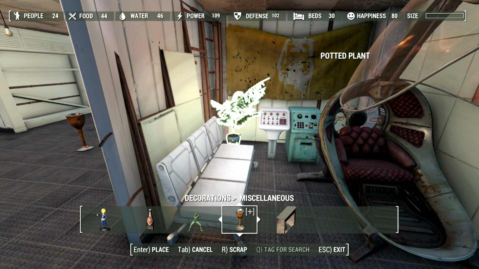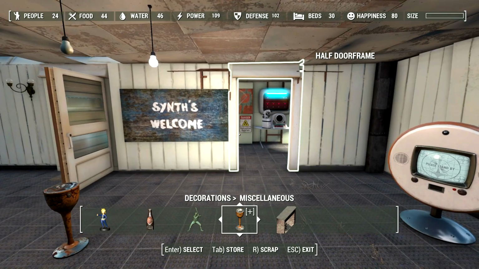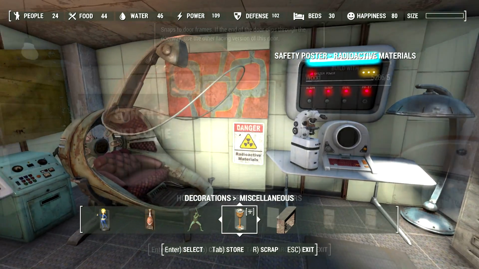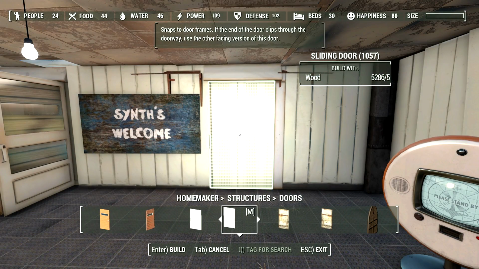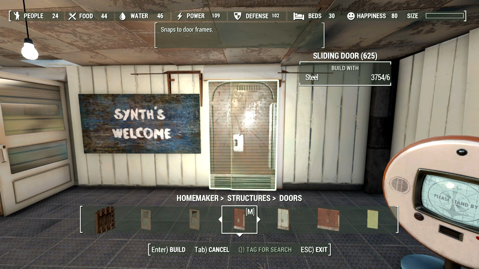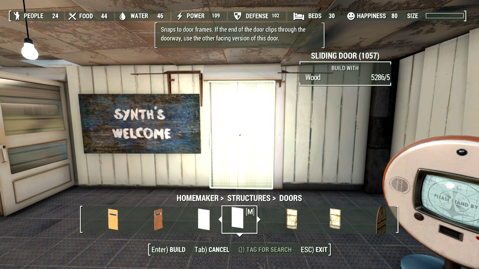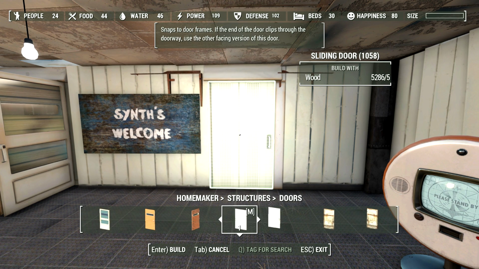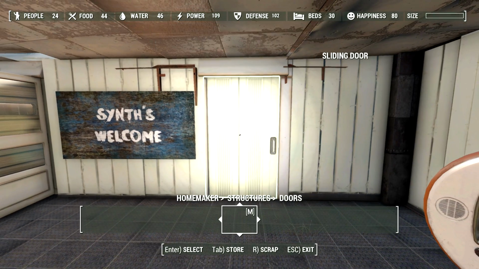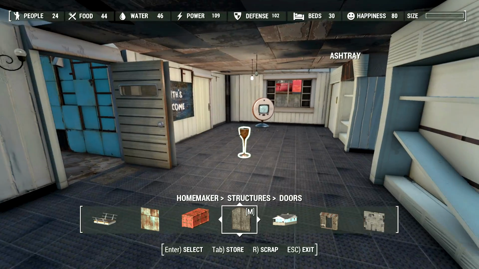And I scrapped the door off of this room, guys, because I want to find a more high-tech feeling door. That's the sliding closet door. That looks like a prison door. There we go. A sliding door, that might work well. But the Sanctuary closet door is a pretty safe bet, I think. So I'll add that for now.